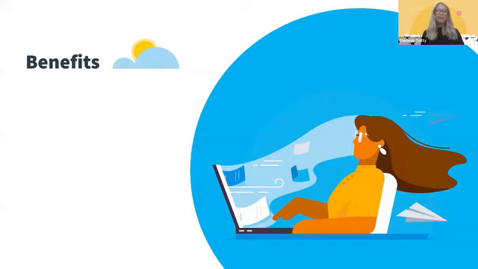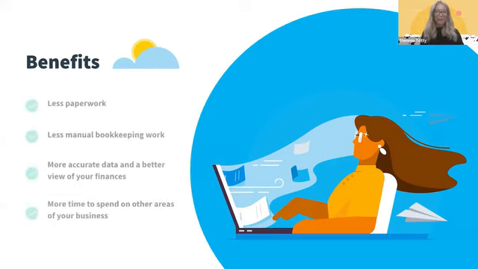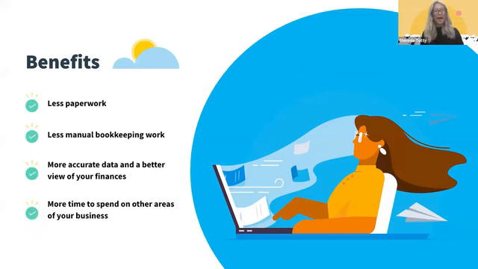One of the highest impact things we can do to amplify the success of both advisors and small businesses is to automate this process and give it back to you today. And the key benefits for you are less paper, less manual bookkeeping work, more accurate data and a better view of your finances, plus all the extra time you'll have to spend on your business. So let's take a look at this in action.